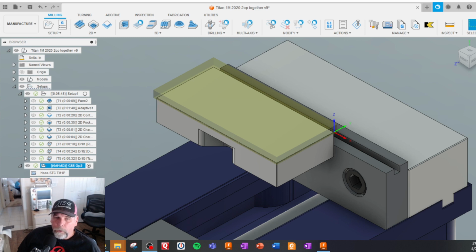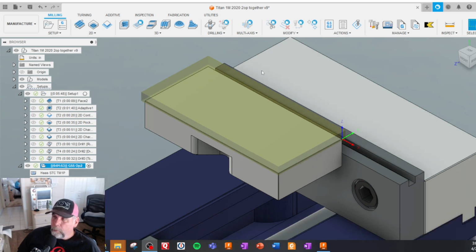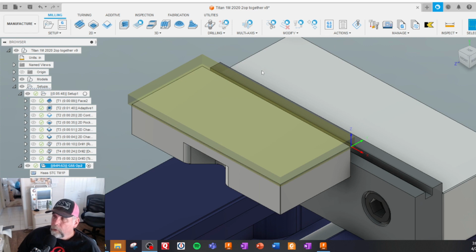I was watching another YouTuber on Fusion 360 Lathe, and he incorporated some G code, and I realized that this is a good time for a G code lesson. I've been slacking off on that. It's very important to know G code. I always use a book to refer to.